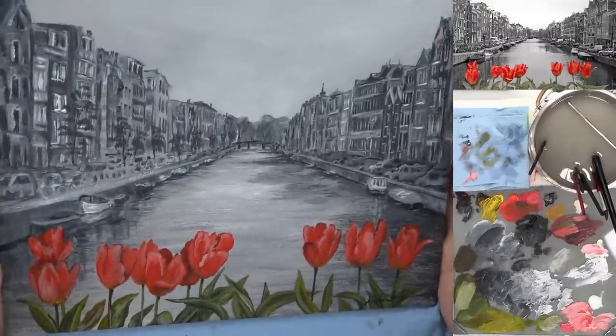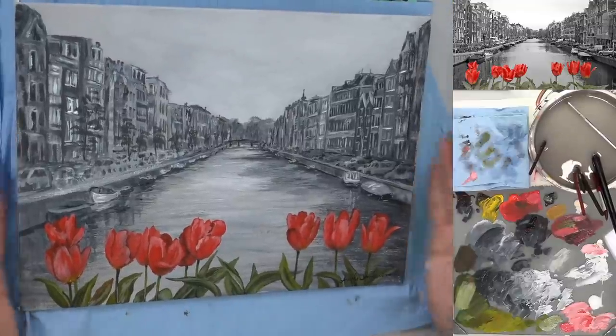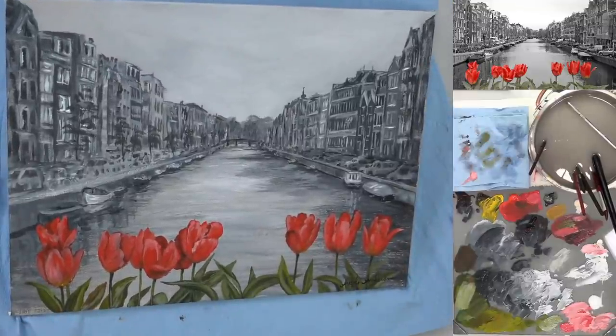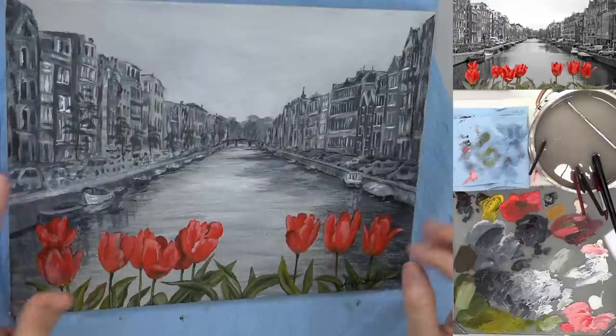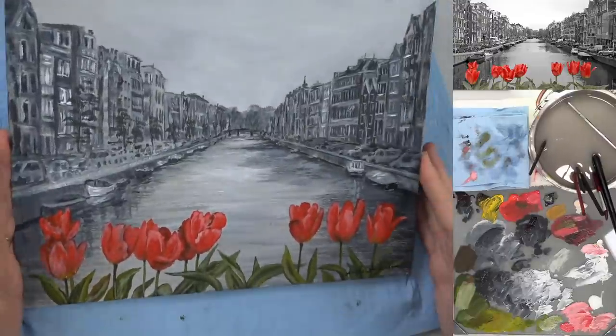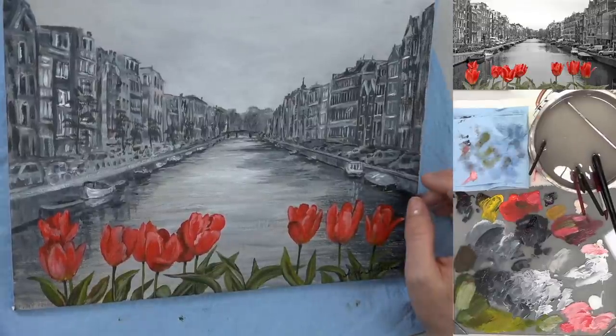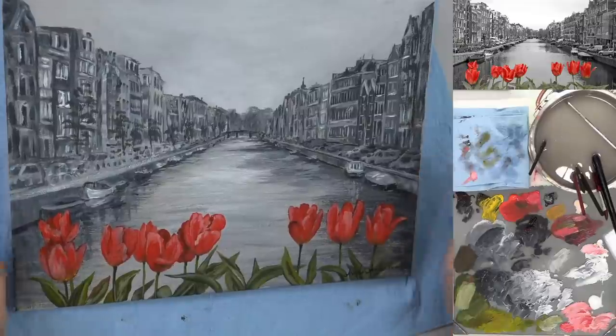All right, zoom out a little bit for this. We can see the whole thing, and yeah, so you can play. Oh, it's fun. I think it turned out pretty cool. I mean, it's very, very rough, loose. Don't expect too much from it. But I think if you keep it loose like this, it's kind of a neat look. Kind of a fun challenge. So I hope you try it.